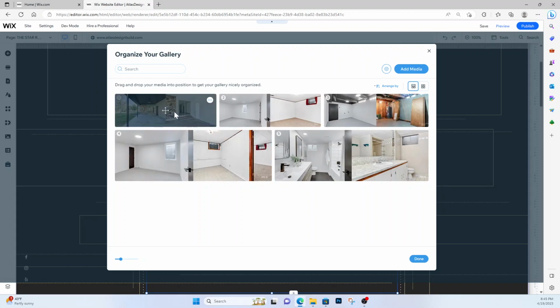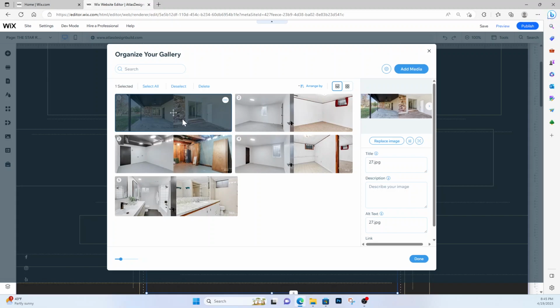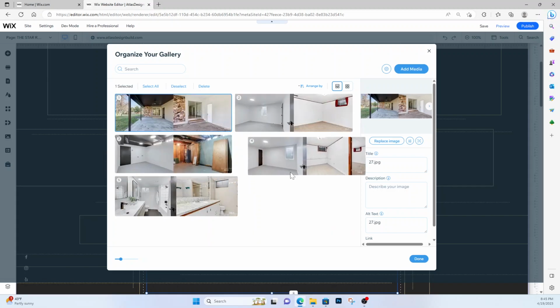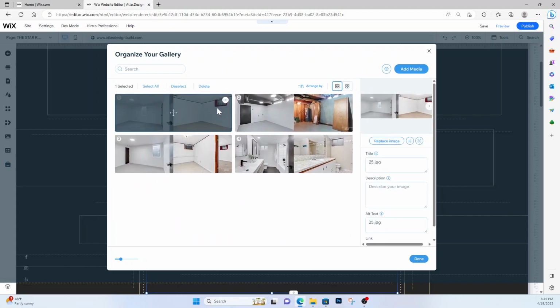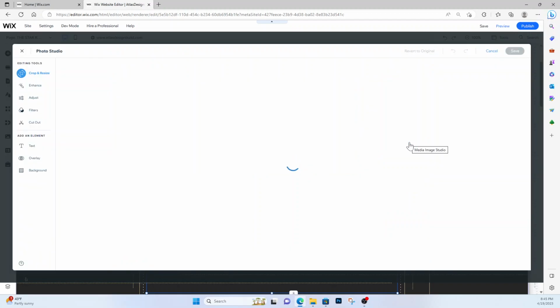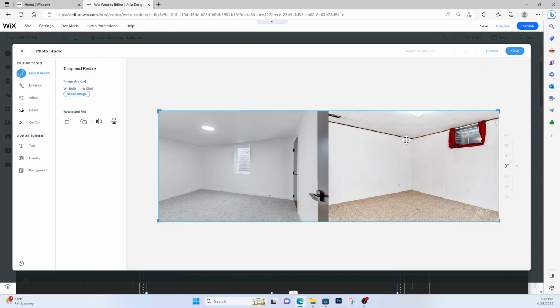All you have to do is click on your images, and you can change them around, move them around, all of that jazz. You can click on them and delete them, move, however you want to do it. But also a really cool feature that Wix has is if you need to crop or edit an image, or make it brighter or adjust contrast, you would just click on the image and hit this feature right here, edit image. And like I said, if you're in your album and you edit this, it's going to edit it right there. But I think it also puts a copy of it in your media.